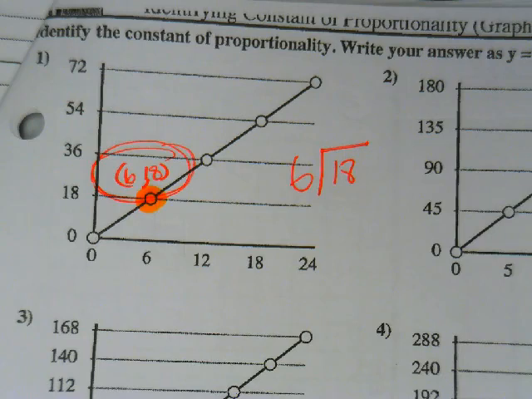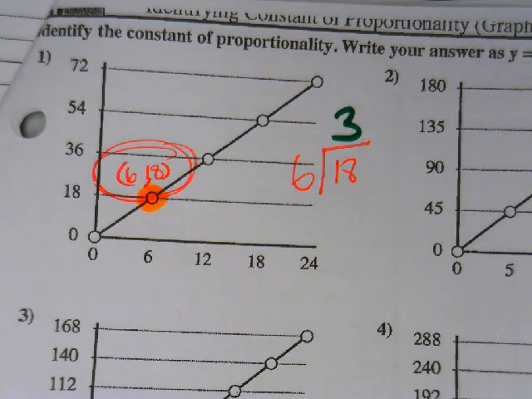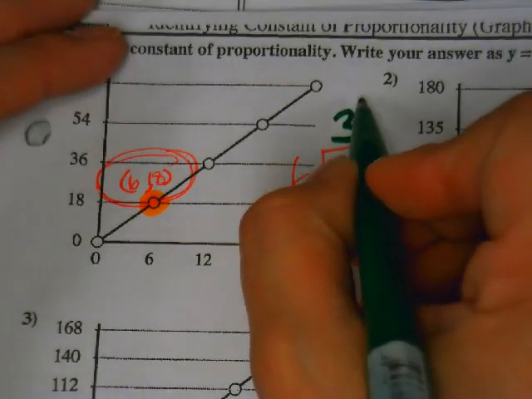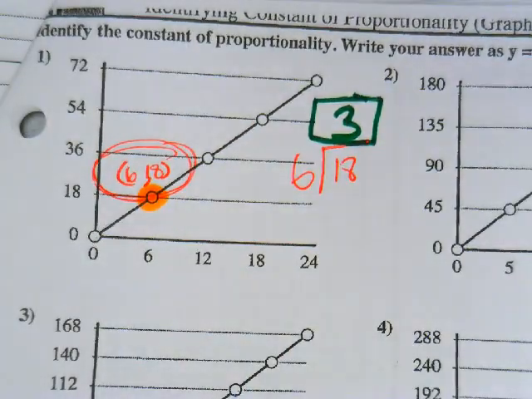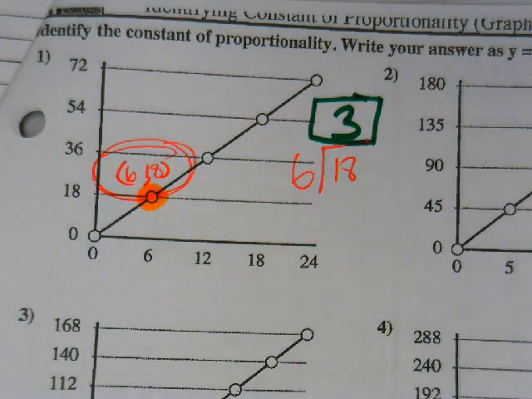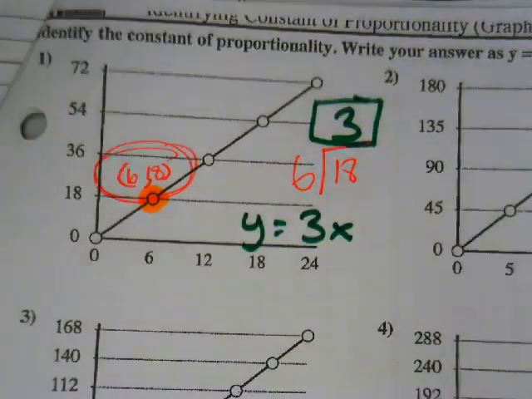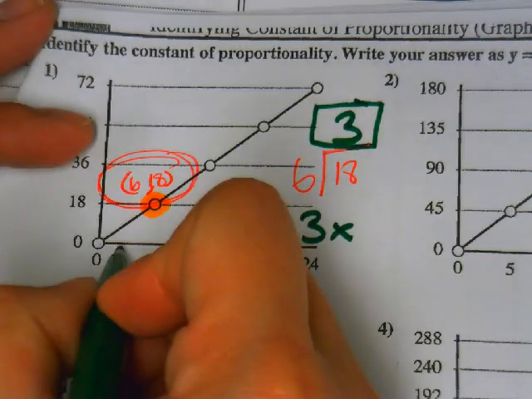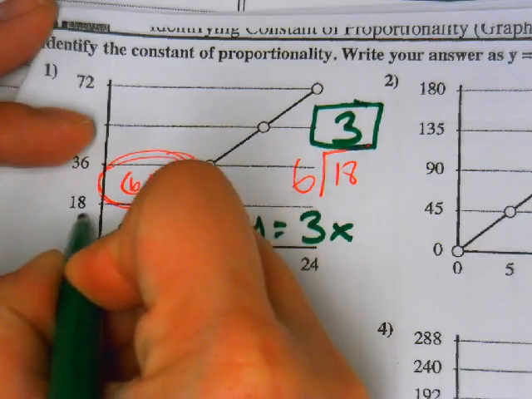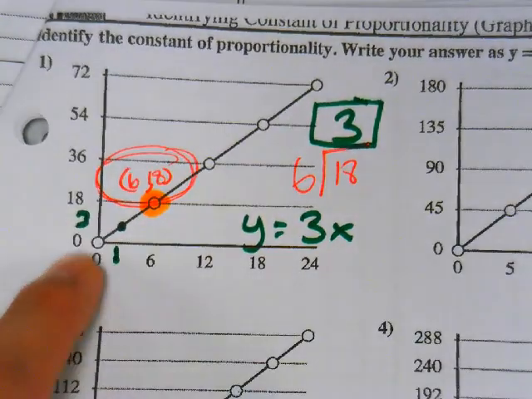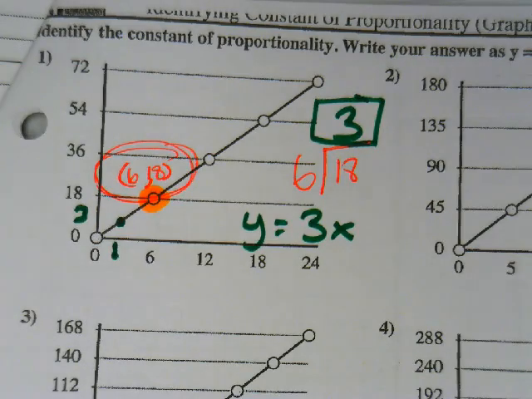What do you get when you divide that? 3. Okay, so what does 3 mean? Why should I care about 3? What will 3 represent? Your unit rate. Very good. So my unit rate is 3. Yay, we did it. What would be the equation? 3x. Very good. That means that if I had a 1 here, it would land on the 3. That's what we solved for. When you divide, whatever your answer is, it's the 3.